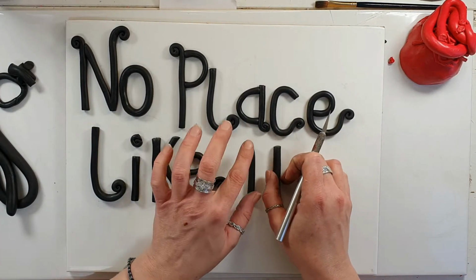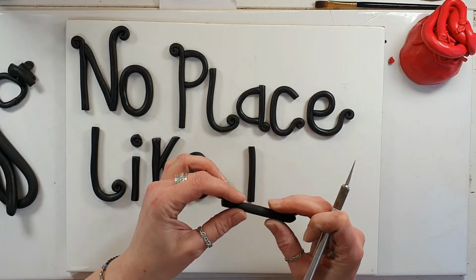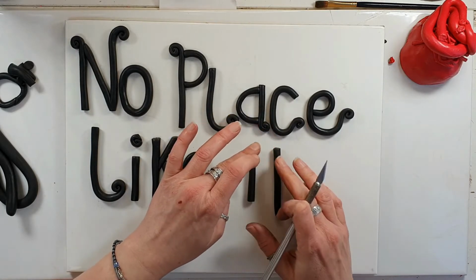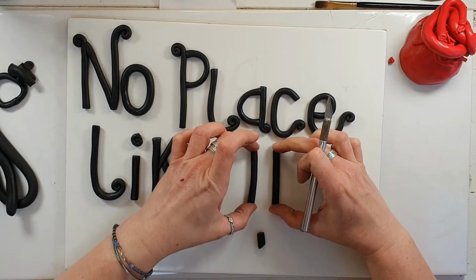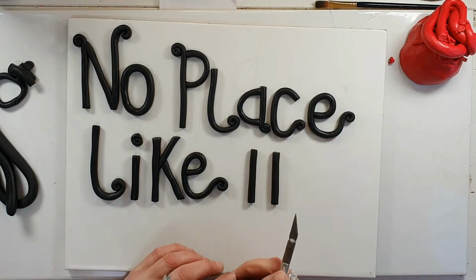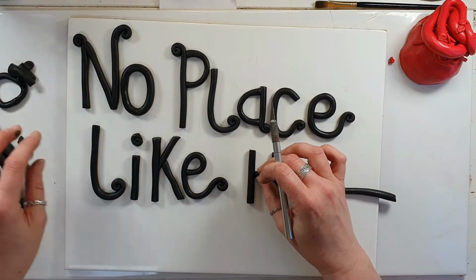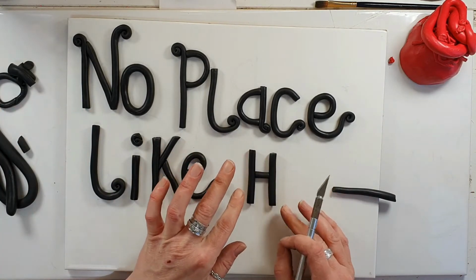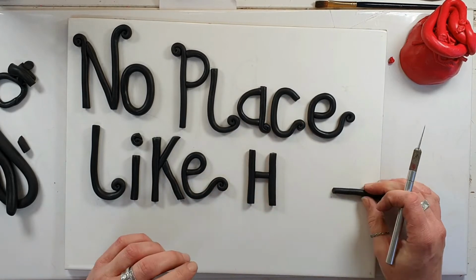So I'm just creating the H, so by doing it this way you can see the width of both sides of the H and whether you've got them right, and then you can just check it by looking at it as to whether it's right for you. And then I'm just going to get a middle bit, pop that in the middle here, and there's the H.